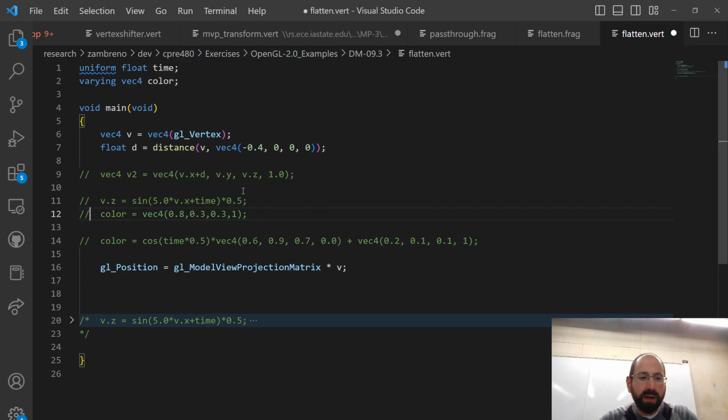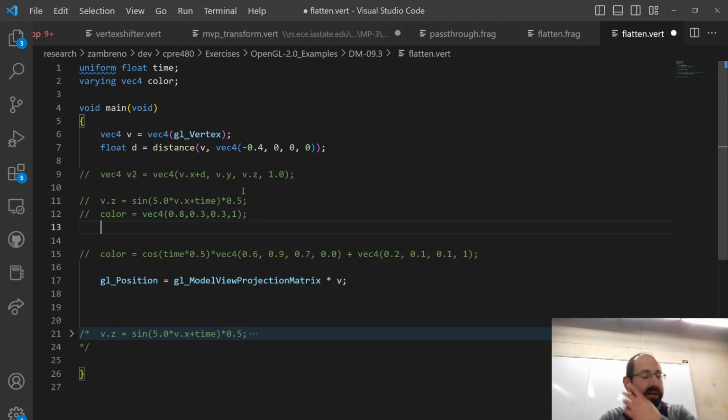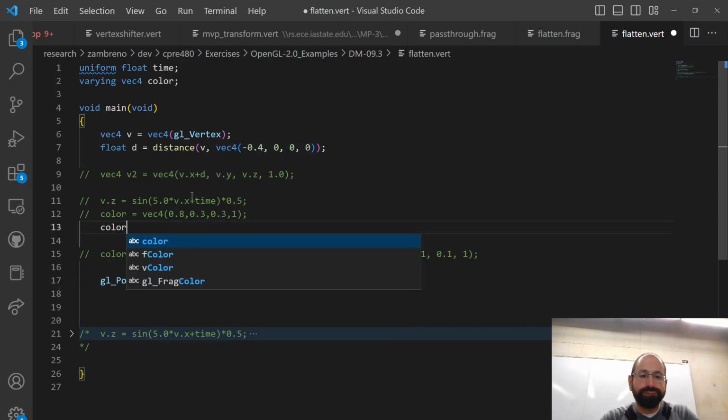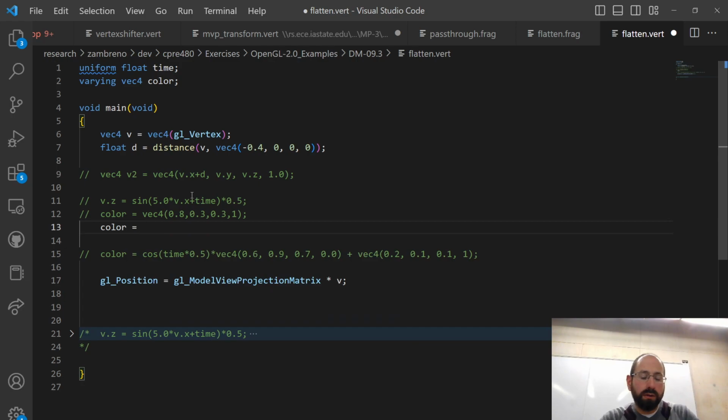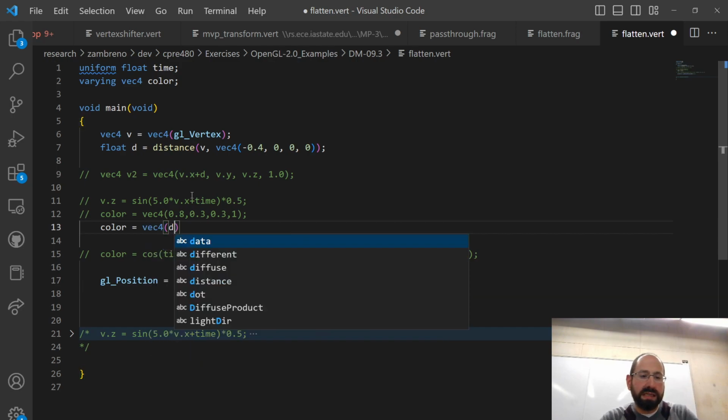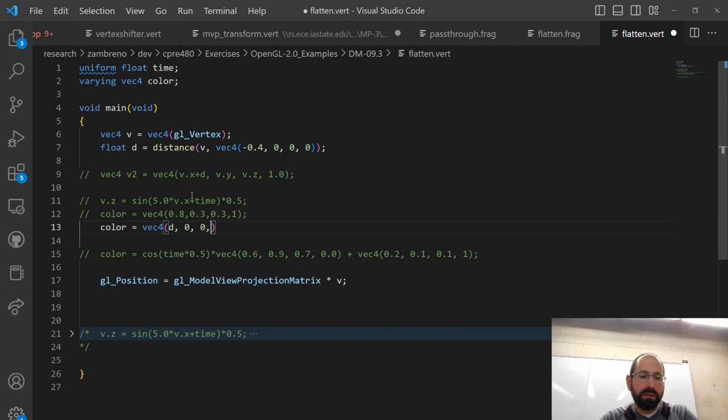So one thing we could play around with is we could say, I already calculated the distance of a vertex from an arbitrary XYZ location, and I could just try that. Color is already defined as our output, so we could specify vec4 of D. That seems like one too many.